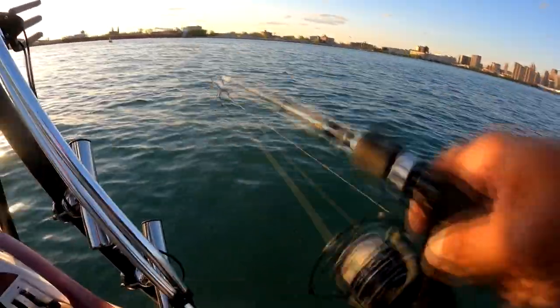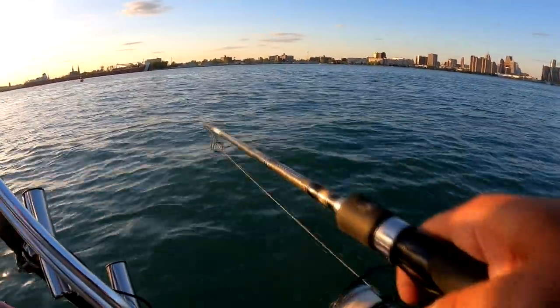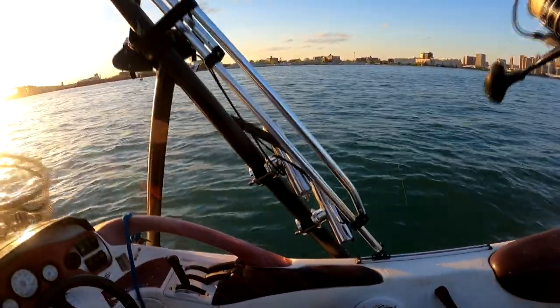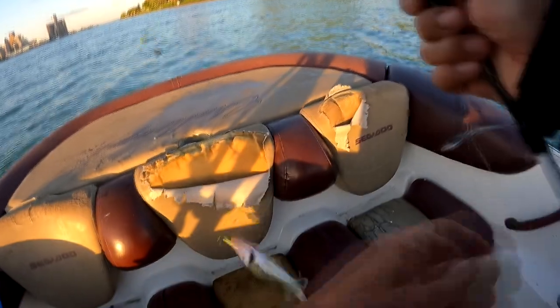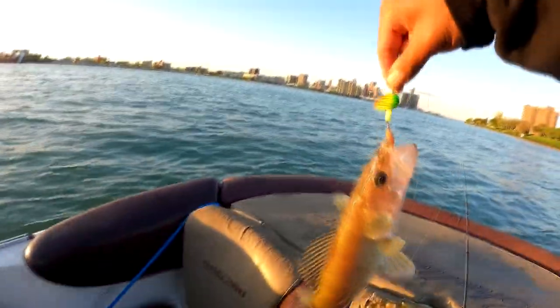Oh, got one. Oh, wow. What is this? It's a nice one. That's what it is. I hope so. Oh, it is. That's all right. I got it. Both of them. Word. That's number 10 for the boat, bro. Jamaica's doing it for us. The Jamaica blade.